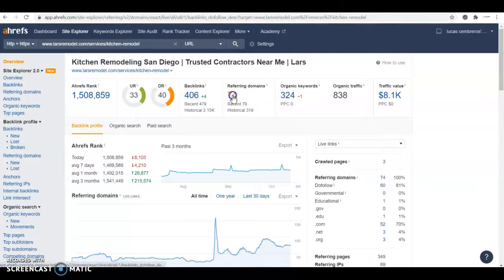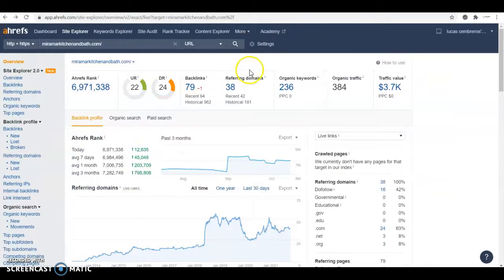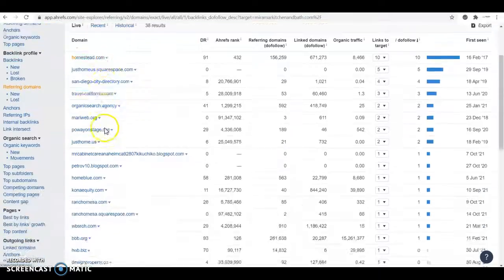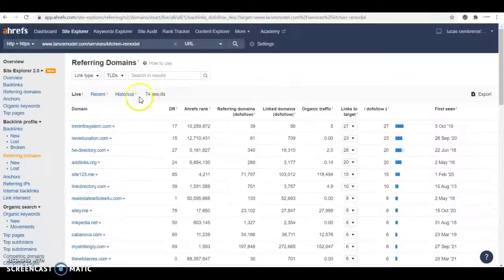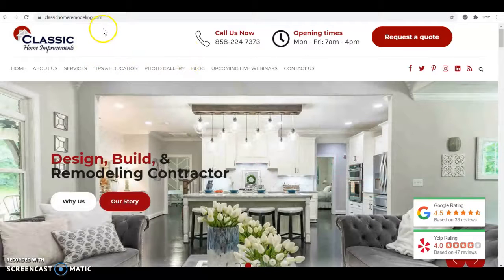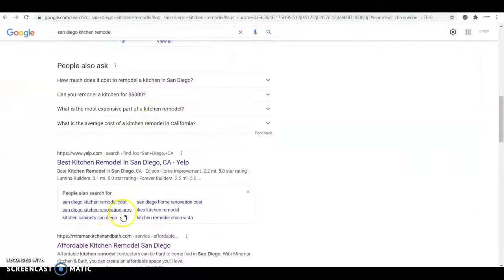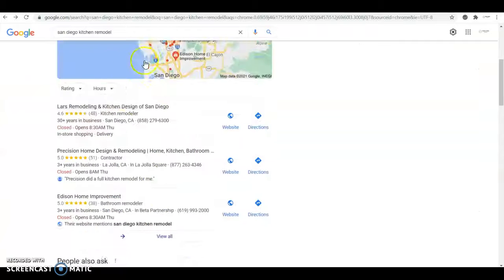So all you need to do is come in here and copy them. If these links are good to rank them, they're good to rank you as well. So you just go through every single one of these websites, and you make a profile and you drop a link to your website on that profile. That way, you'll be getting all the same links as they have, and then you add some more on top. That way, you don't just match them, you beat them. And that way, with that and the content, you'll secure this score right here with no problem.